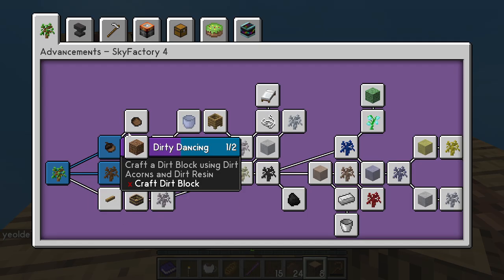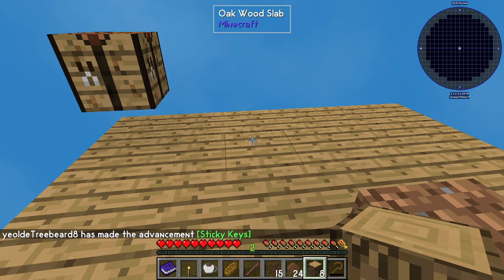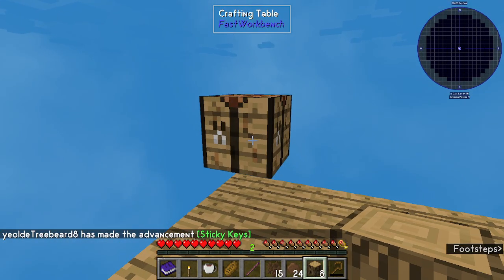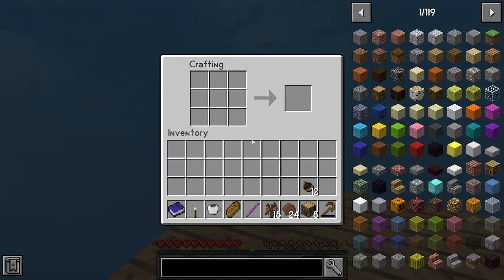Let's start with that. Let's go in lines. Let's make it all pretty. An advancement called sticky keys. Right. That's just mean. I'm putting that out there now. That is just mean.